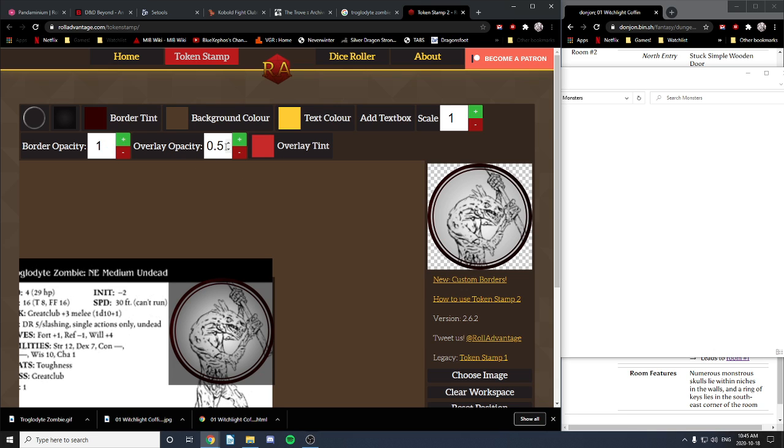Border opacity, yes. The overlay opacity. Increase that a little bit. Yeah, no. The overlay tints should be, well, it's not a tinted overlay.